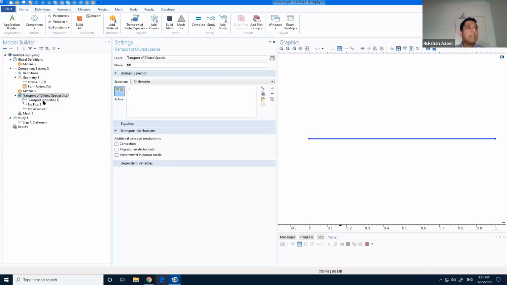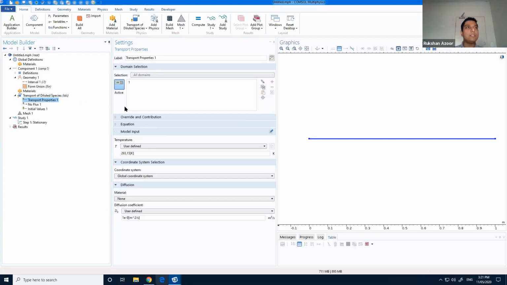Okay, so the next one is to select the transport properties. This is where you define the properties of the medium where the diffusion is taking place, principally the diffusion coefficient. So we had an effective diffusion coefficient. If you remember, we selected 1 × 10⁻⁷. So let's give that value. And the other thing is that in COMSOL, units are specified inside square brackets. That will tell COMSOL that you're specifying units.